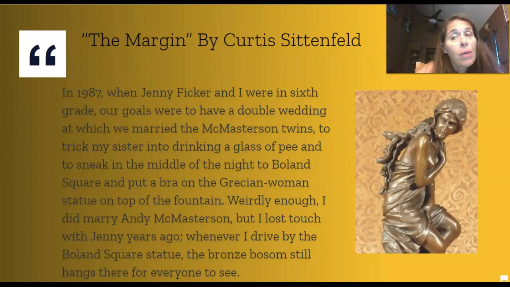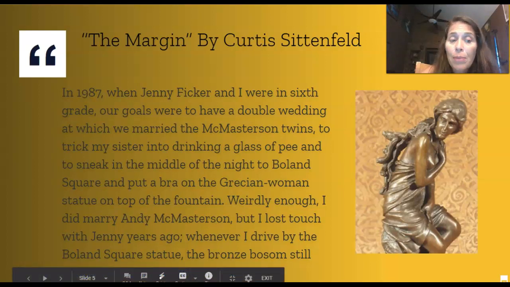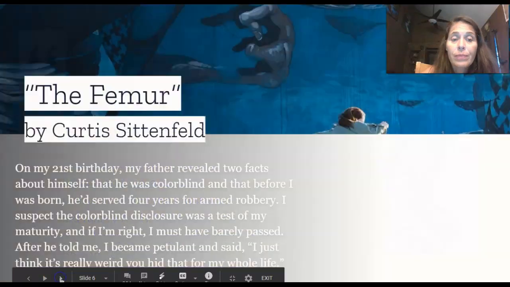We know that part of her plan actually did work out. And we know that something happened between her and Jenny where they sort of lost touch with one another. However, she still thinks about her and all of their goals together every time she sees a statue. So she's never actually left her hometown. Maybe Jenny Thicker did. There's a lot to the story that we don't know, right? This is an example of flash fiction.